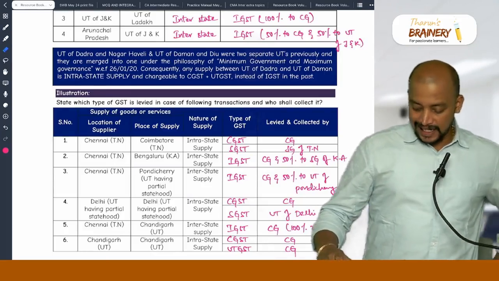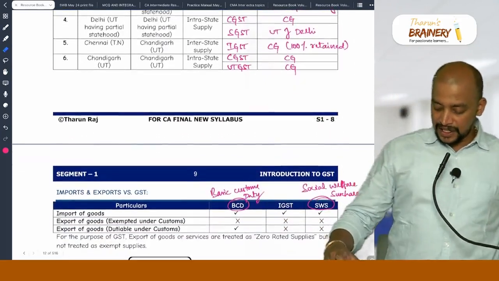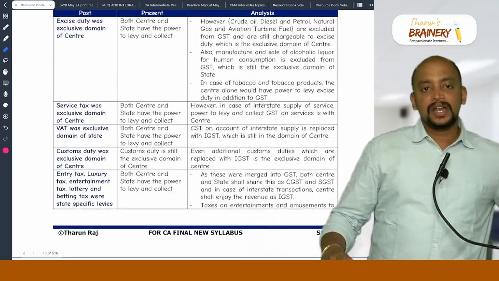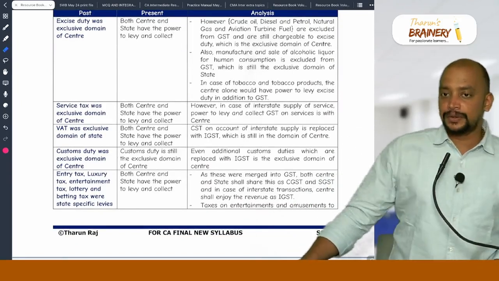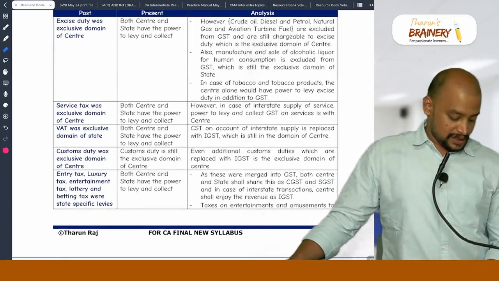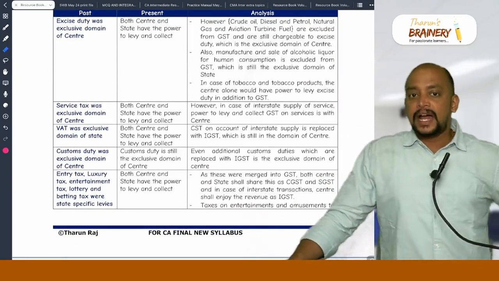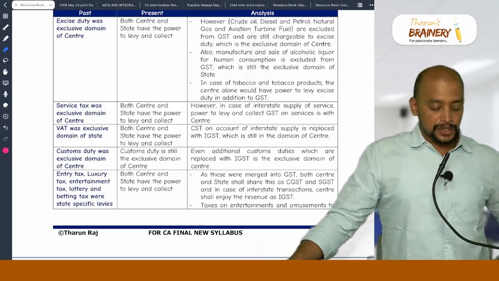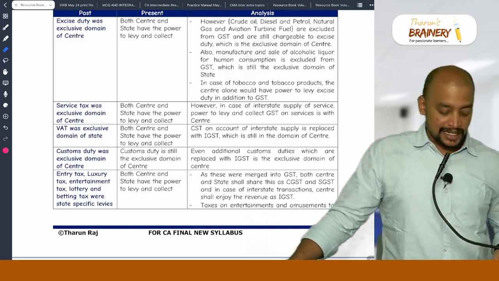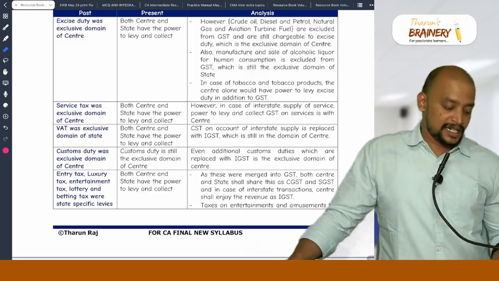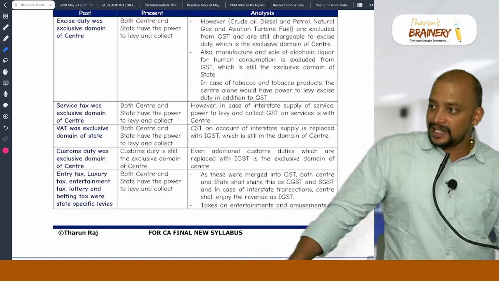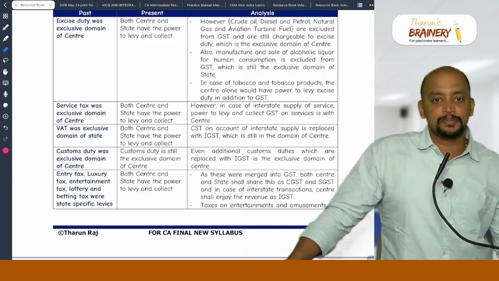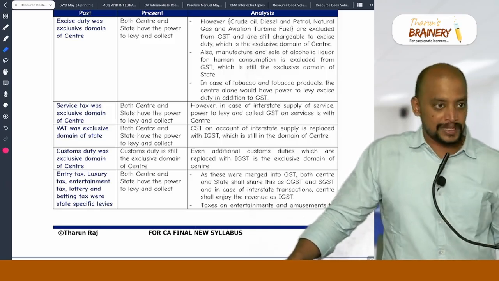So yesterday's class we were into the discussion related to few aspects, and we need to do something in continuation to that. We have started about input tax credit, and I have just given you the introduction to input tax credit, and we have seen what it is about. That is nothing but GST paid on inward supplies which can be availed as ITC, and that can be utilized for payment of GST on outward supplies.